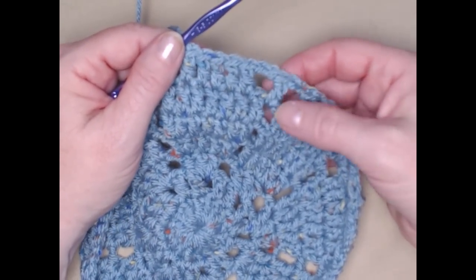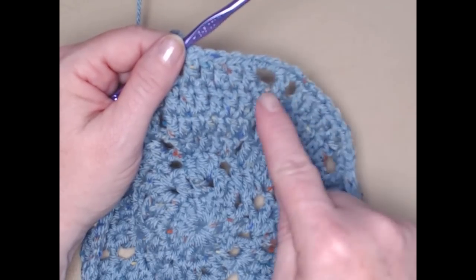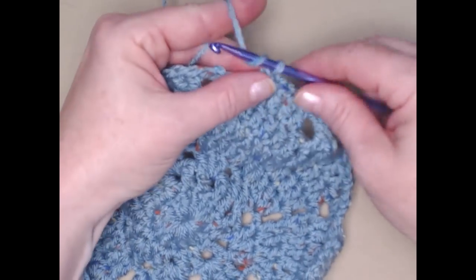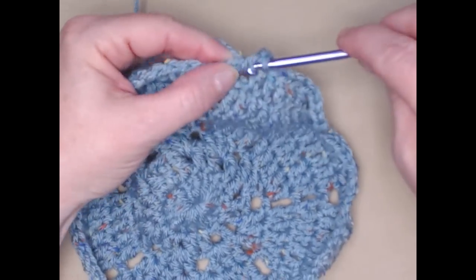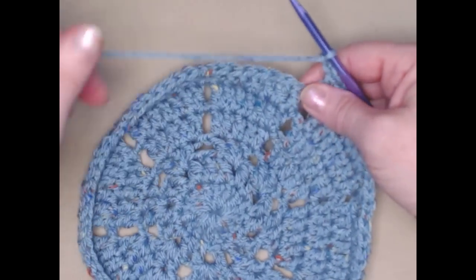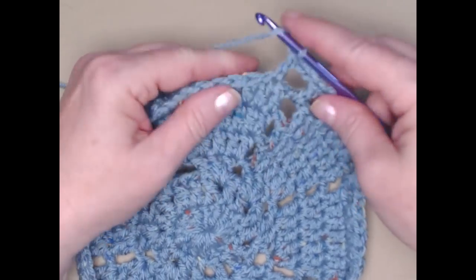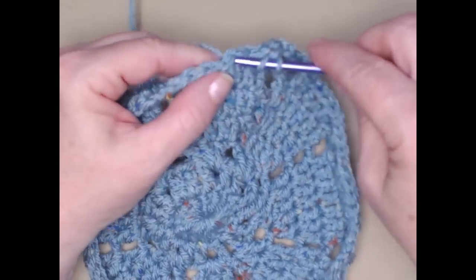Chain two, double crochet in the chain two space, chain two, skip the first double crochet and stitch 5 double crochets, and then we skip the last one. Chain 2, 1 double crochet in the chain 2 space, and chain 2. And again, we skip the first double crochet and stitch 1 double crochet in the next, and then 1 double crochet in the next 4, so we have 5 double crochets.